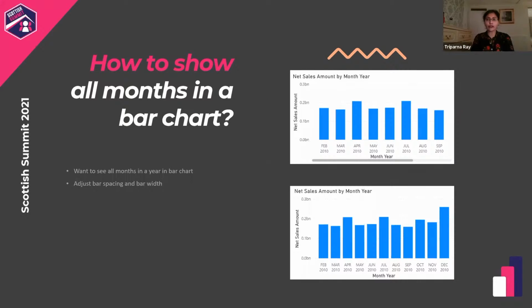Now, moving on to this one, which is another trick using the Power BI out-of-the-box tools. It is like a simple property we are using in Power BI, but it will give a huge visual appeal to the users, and it will be really helpful. Let's see what is being done here. We have a bar chart, a simple bar chart where we can see the figures for net sales amount for a few of the months. But we have data we cannot see. If we scroll it, we can see it. Whereas here, it looks much better, right? We can have the complete visibility till December at one glance.